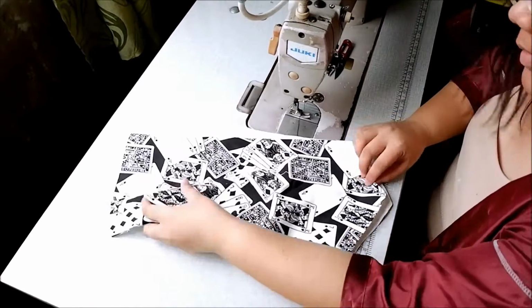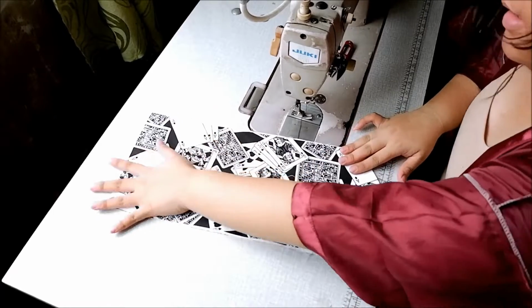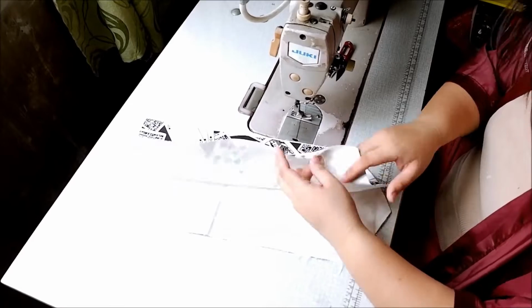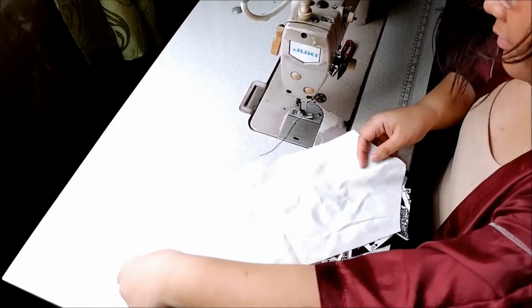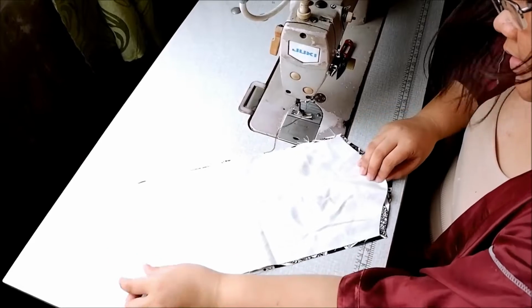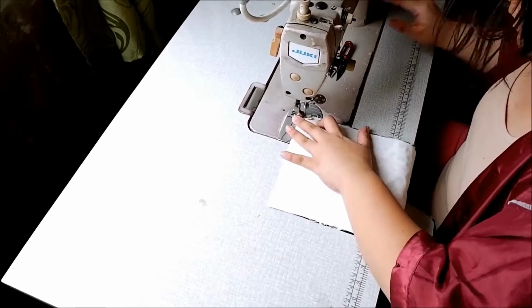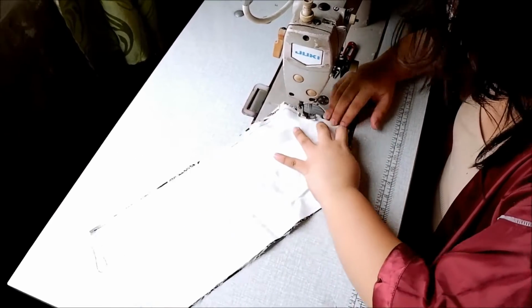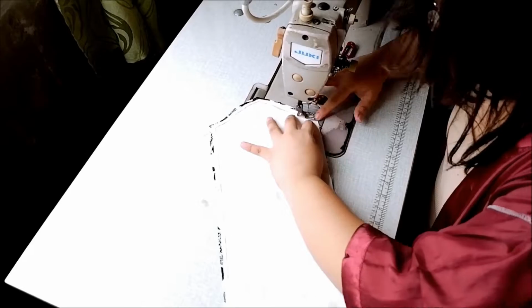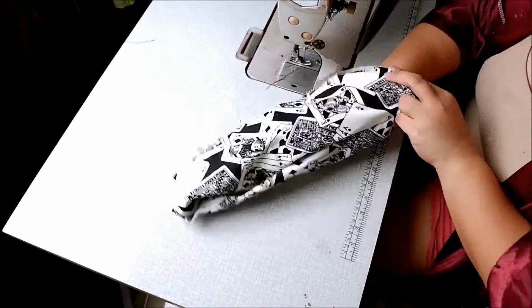It's time for us to make the front panel design. Just like what we did in the Lolita coord before, we will sew this big panel design. But this time, we will do the inside out process. Unlike the Lolita one, these front details for the Ouji won't need to hold too much tension. And with that reason, we can do the normal turn it inside out process.